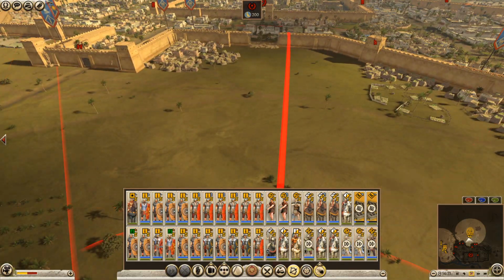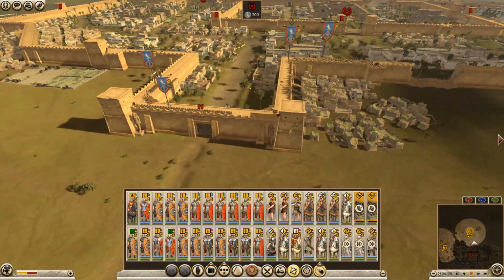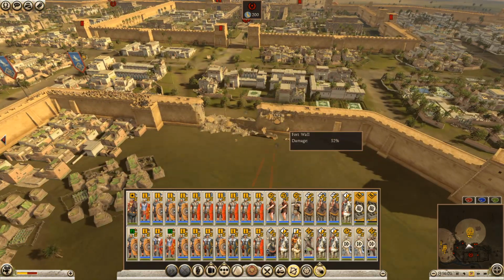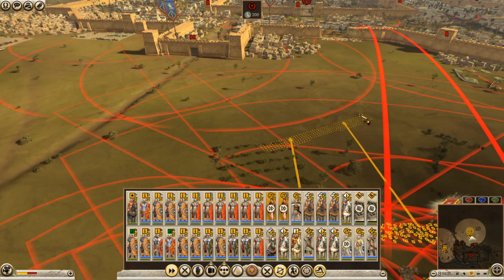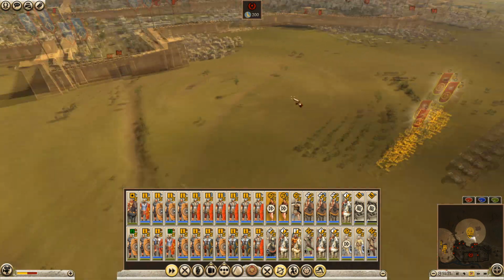Wait, hey, can you fire at that? I'm not sure why you were firing there. Get the power range, get you into there.